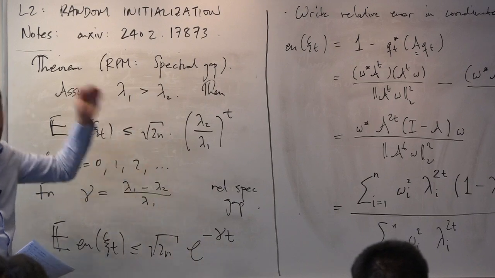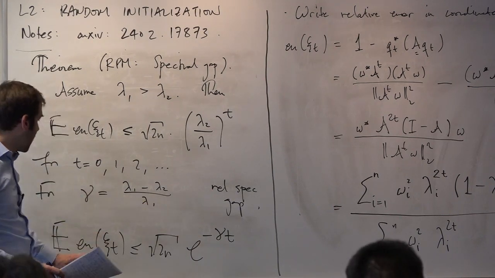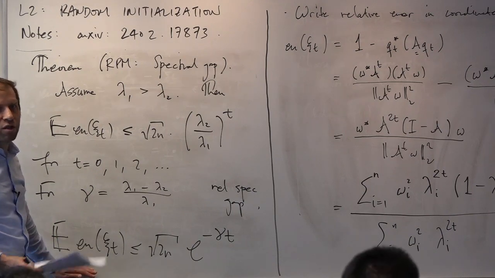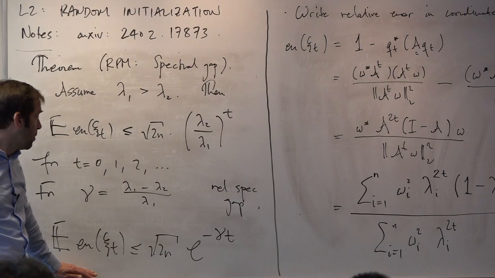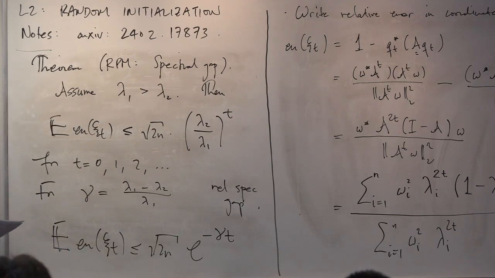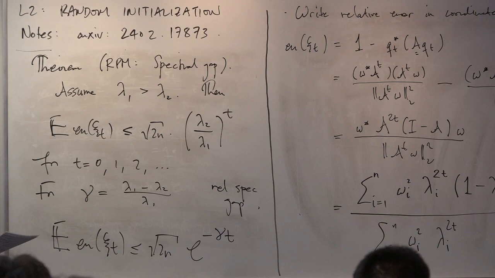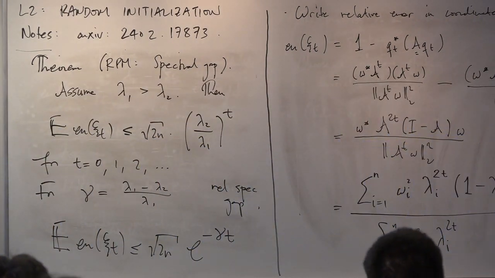So in the presence of a spectral gap, the power method converges to the maximum eigenvalue exponentially fast at a rate determined by the spectral gap on average. I'm not going to talk about probabilities because they just cloud the situation. This is a very good description of what happens in practice, even though it's just a mean. Okay? So, any questions on the statement? All right, let me say another word about how to understand this.